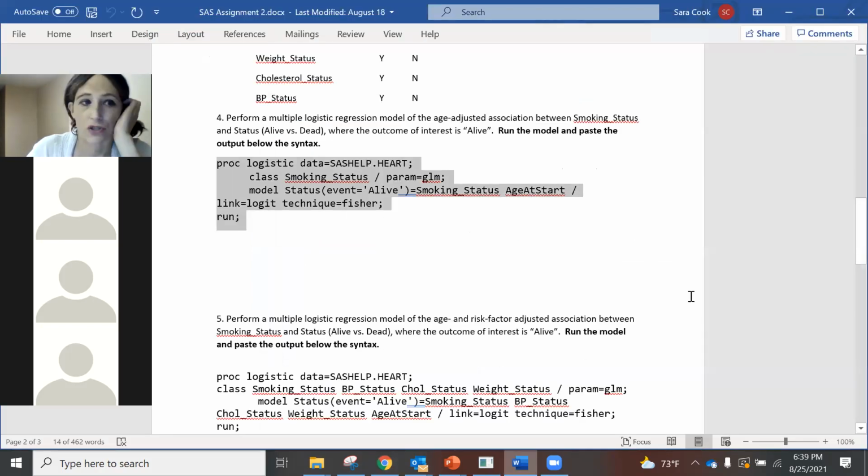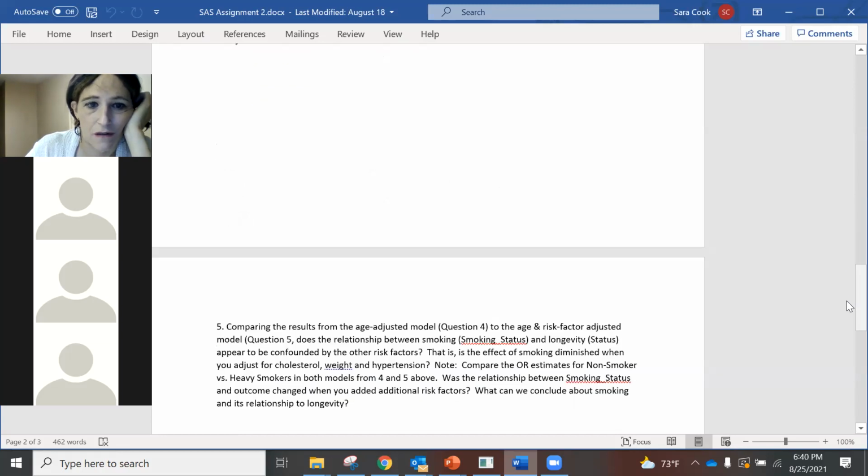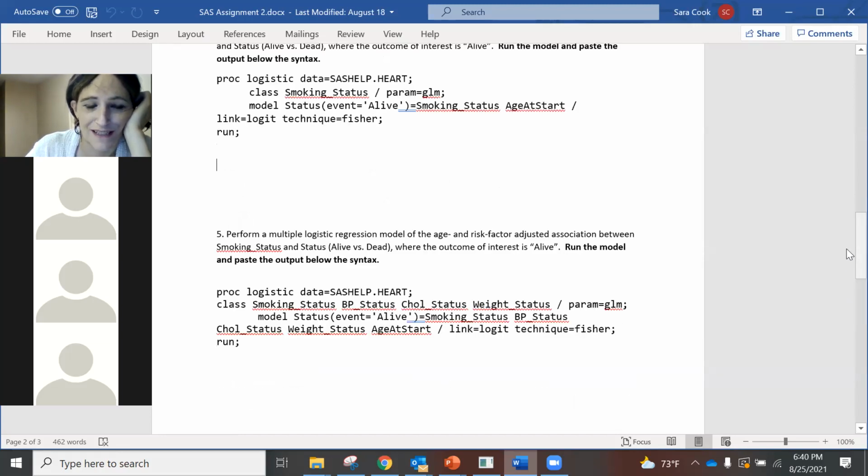All I wanted you to do for this part 4 was to run this model and paste the output. Once you paste the output here, you're going to do a second model, and this is where we're finally into Dan's question. Perform a multiple logistic regression model of the age and risk factor adjusted association between smoking status and being alive versus dead, where the outcome of interest is alive.